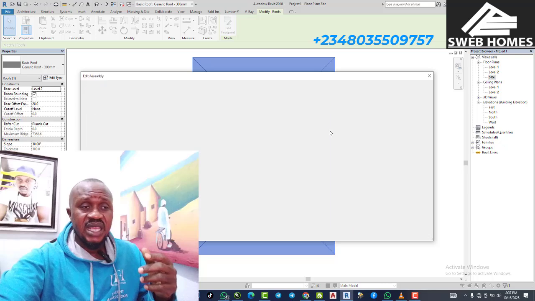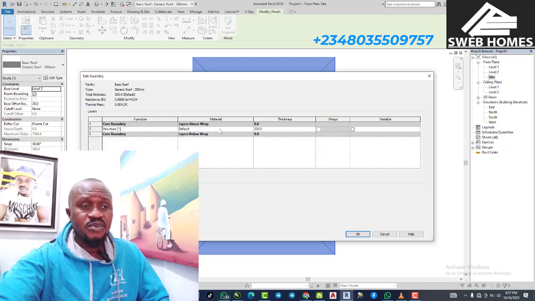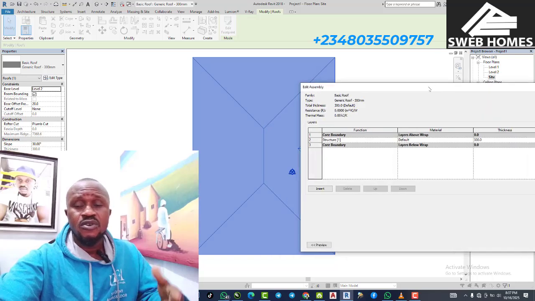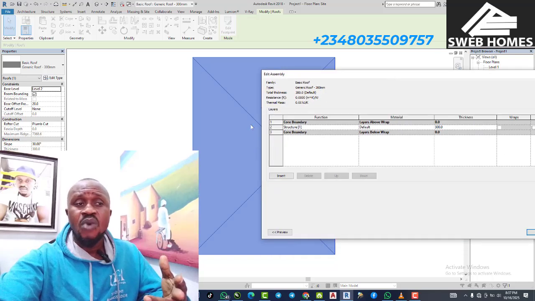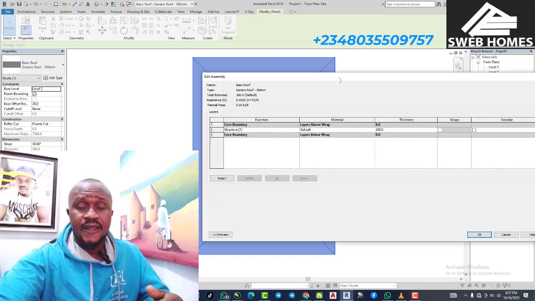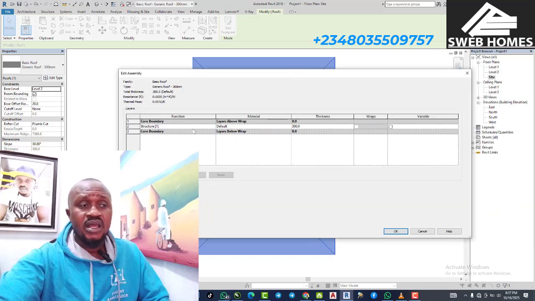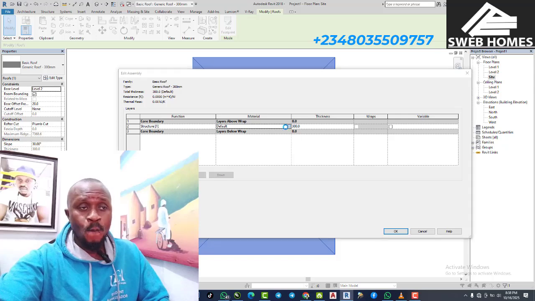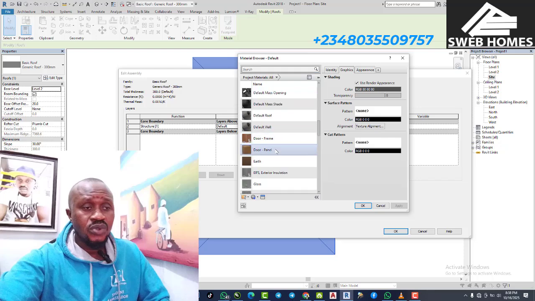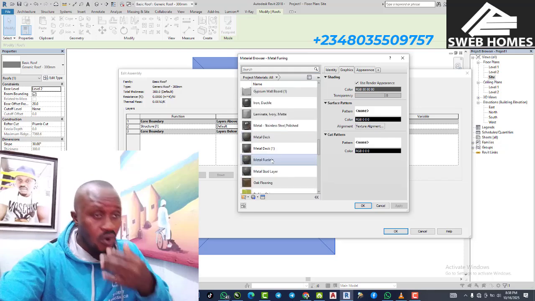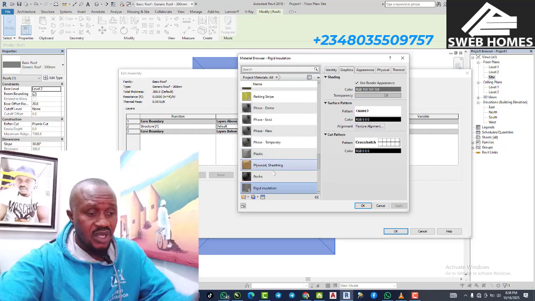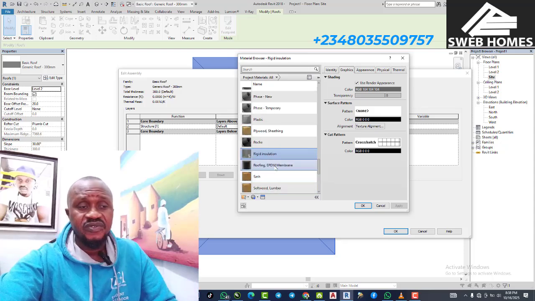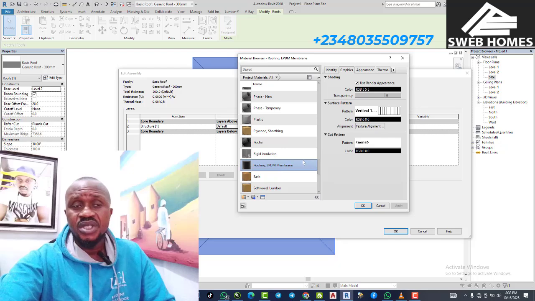So I'm going to select edit. If you check this point here, what you have is default roof. It is because of the default roof that you're not seeing any pattern. Okay, so that is under the structure. So if I select it, I'll look for roof. I'll just click and type arrow, so it takes me to where I have roof first. So I'll select this roofing EPD something.